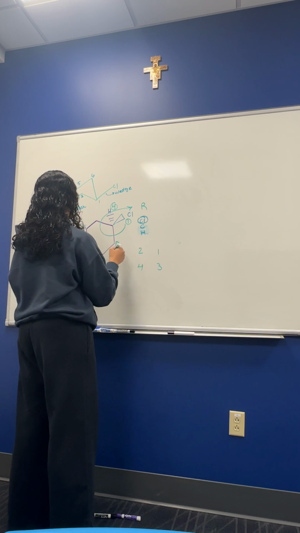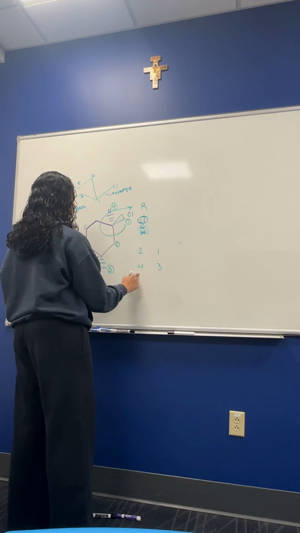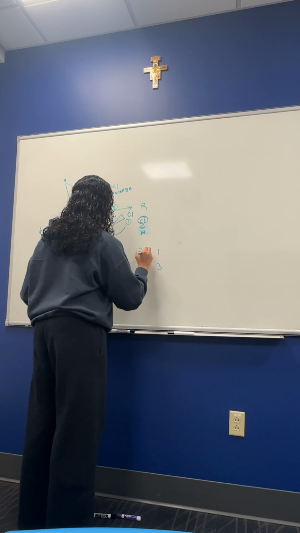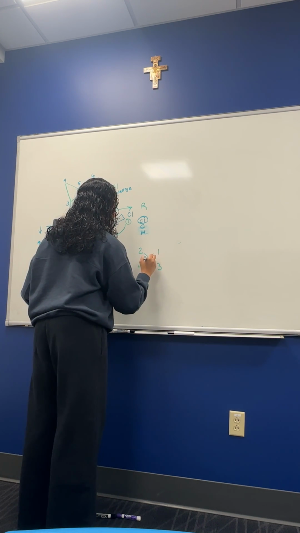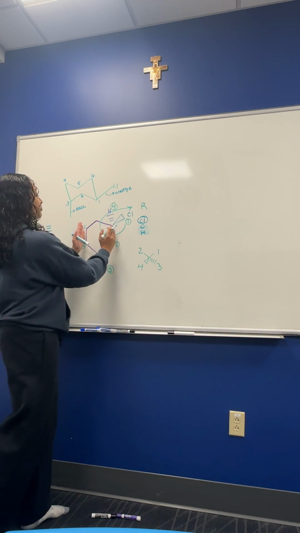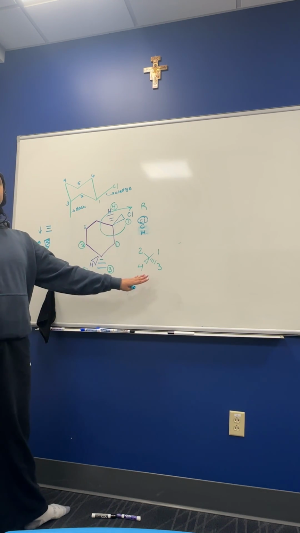So 1, 1, 2, 2, 3, 3, 4, 4. If you want, what I used to do in the beginning is I would draw it like this. Right? This is what we have. This is exactly what we see here. I'm just not putting any of that there, just for ease.